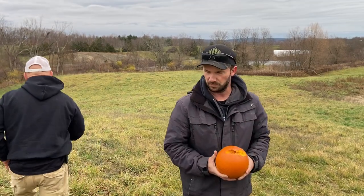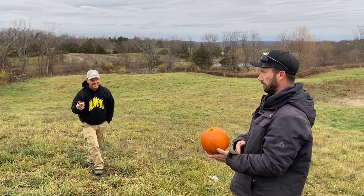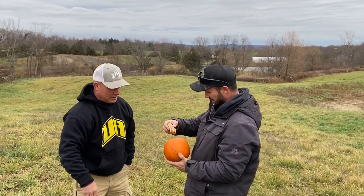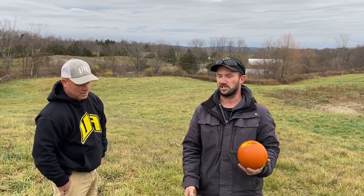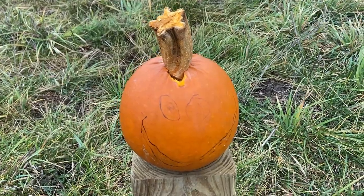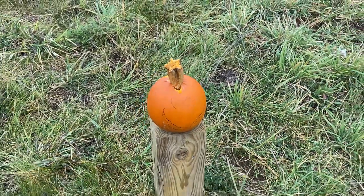Norm really put the pressure on me. You guys probably didn't hear him, but he said, knock the stem off. And look what he did. He knocked the stem off. It really just popped. That's cool. So anyway, the next shot you see will be another hit. You're not seeing things. Norm stuck the stem back in his head, so we'll see.